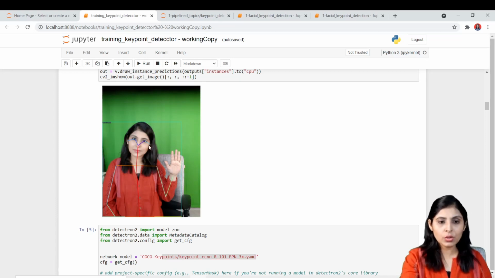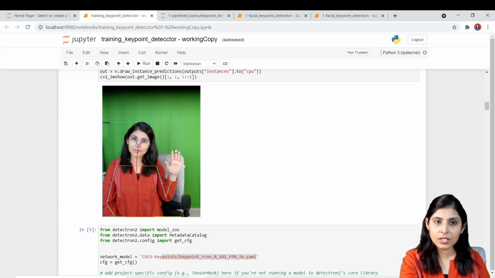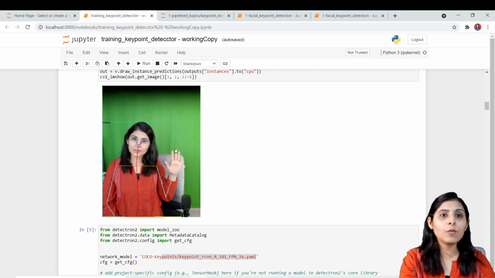The first step is preparing a dataset, and I will show you how to prepare a dataset for hand key point detection. Then we'll train our model for this hand class, and then we'll test our model. This is what we are going to do in today's class. So let's begin with the dataset. Let me show you the dataset which I'm using.